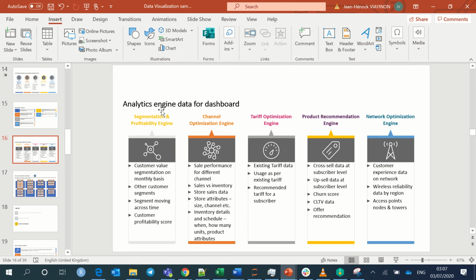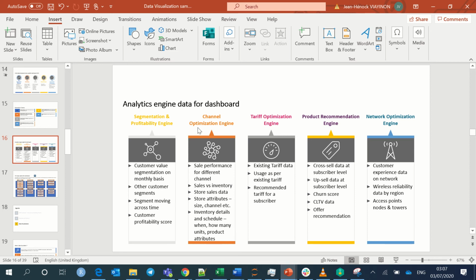When we take, for example, the segmentation and profitability engine, here we will have information about customer value segmentation on a monthly basis, other customer segments, segments moving across time, and segment profitability score. If I move to the channel optimization engine, we'll have information about sales performance for different channels, sales versus inventory, store sales data, store attributes, and so on.